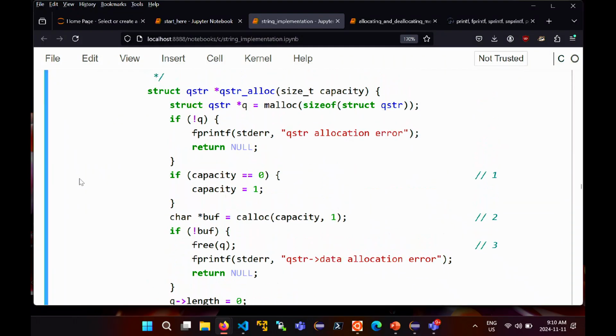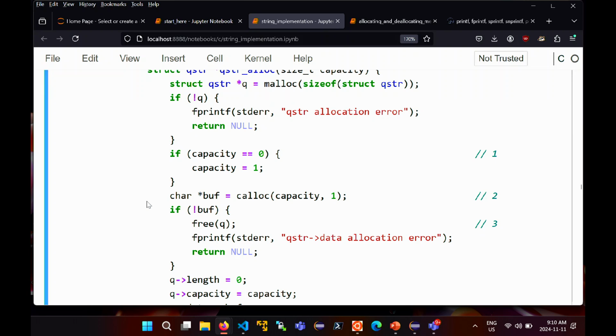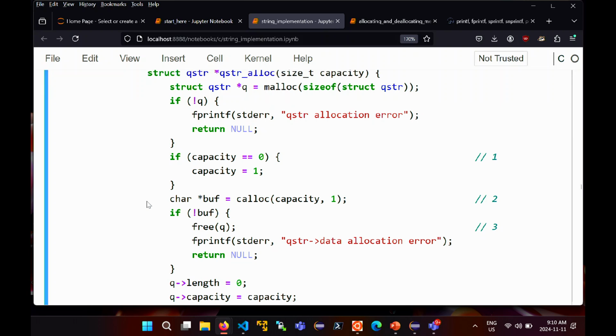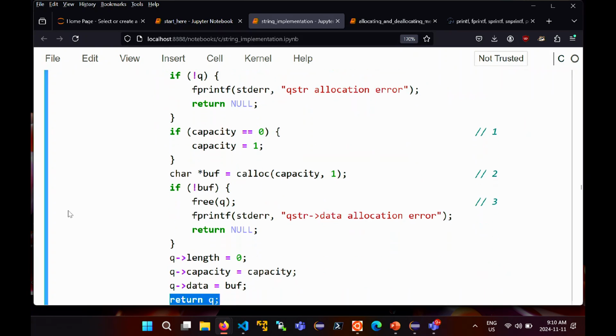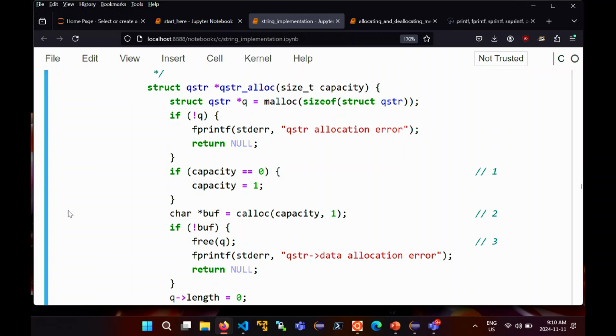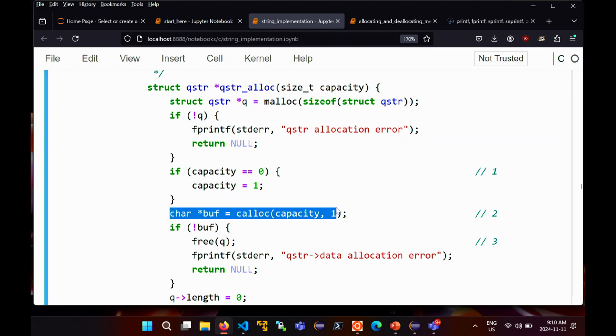And so now it should be obvious why we made a function to do this. If we have to repeat this operation over and over again, you don't want to have to type in this code over and over again. It's much easier just to call alloc every time we need to allocate a new QString object. All right, any questions on allocating the QString itself? So remember, allocate the object, and then whatever memory you need to allocate internally for the object, go ahead and do that. So here we have to allocate its internal array.